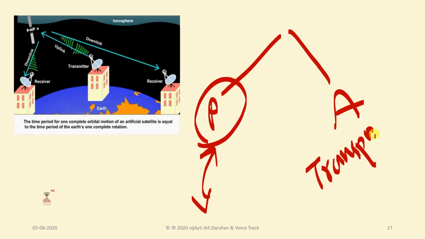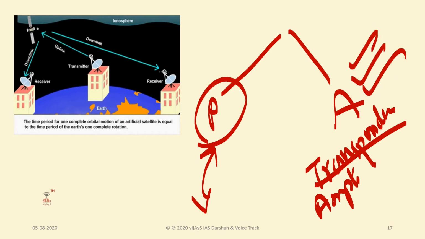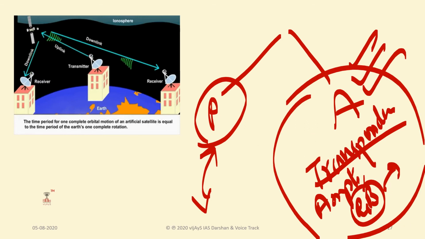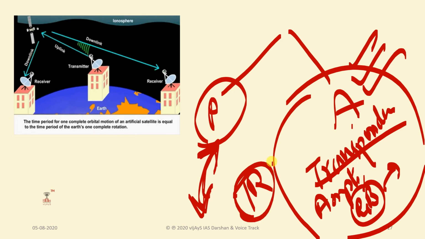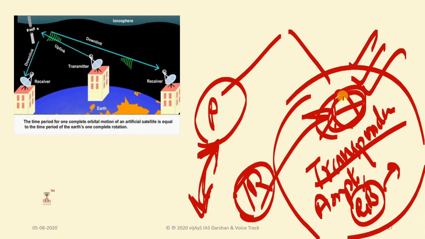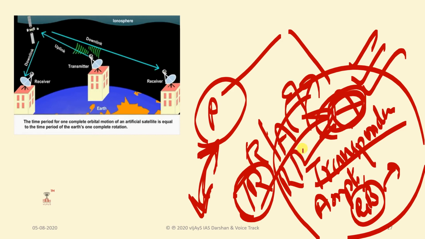They are called transponders, for receiving and for amplifying. That means these are very fast, amplifying and rebroadcasting signals to the earth. So these are very actively participating. Passive means it just rebounces the information, but here these devices are called transponders. In UPSC, a question may come: transponders are used in which type of communication satellites? Active communication satellites. It will receive, amplify, increase the signal, and then rebroadcast it to the earth.